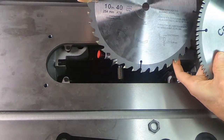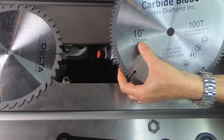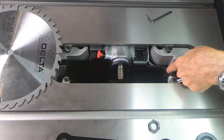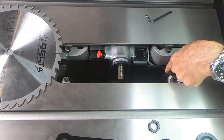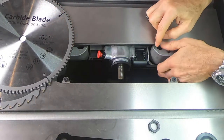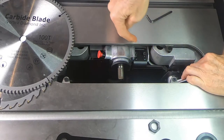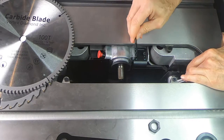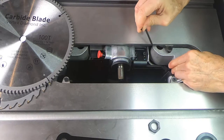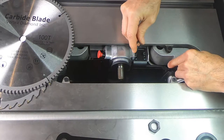Okay, and this fits. But when I put the 255 millimeter blade in, it's only half a millimeter larger on each side, it actually rubbed up against this piece right here. So it's important to make sure that this carriage, this armature for the riving knife, is positioned this way. Once I pull it this way, I'll show you, it goes this way and then this way. So I'm going to set it up toward me so it has more room.